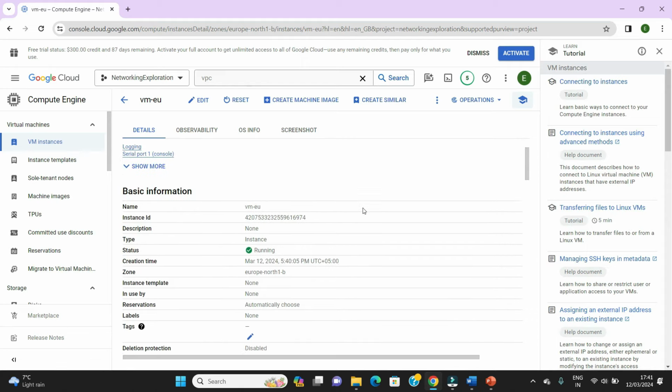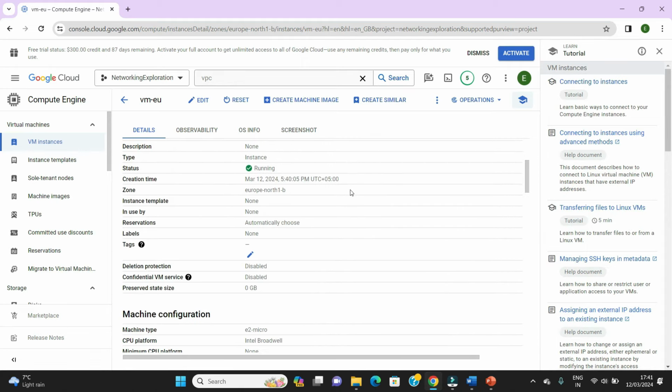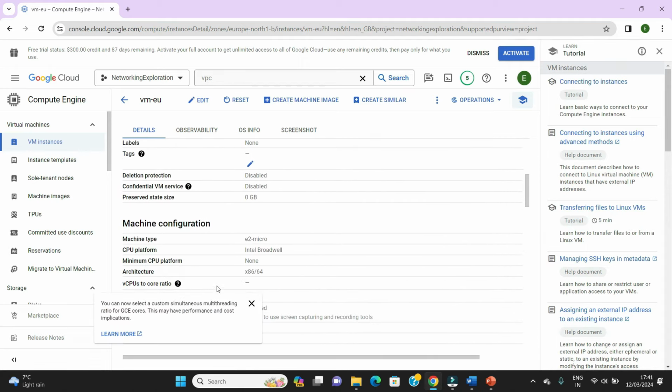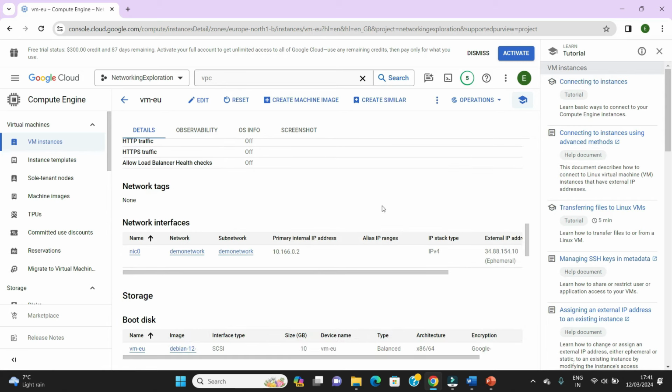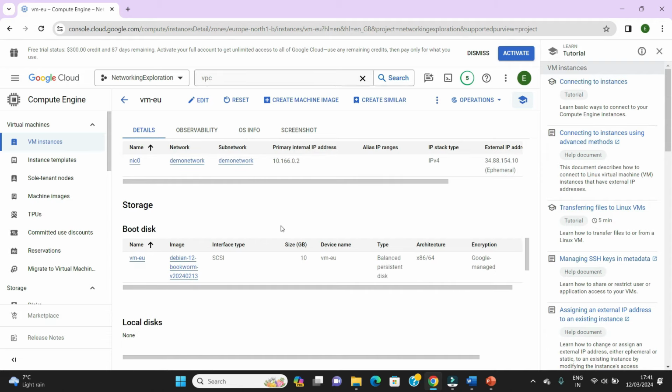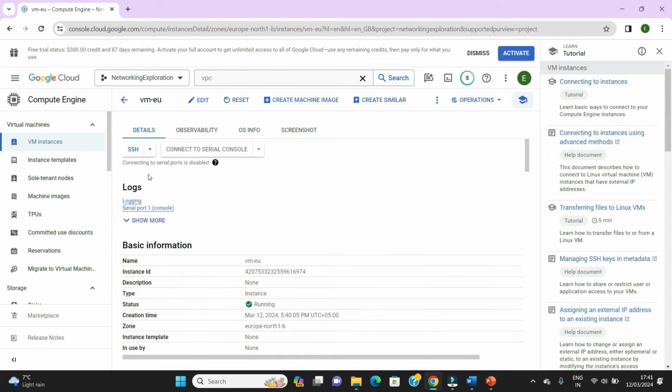If you want to find any information about this instance, you can just click on it and you will find everything here. You can see it is using this demo network, under the VPC we have created. Okay, so this is done.